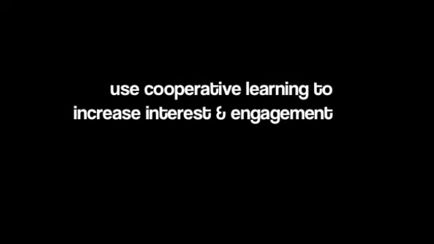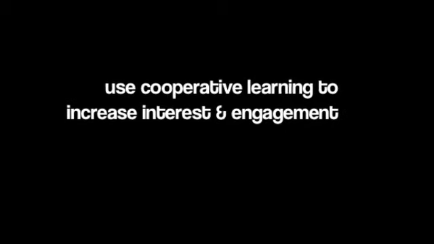Jones also says that teachers should get to know the students and use examples that relate to their background, culture, and prior experiences to personalize learning. Jones also states that a variety of instructional strategies and active learning strategies, such as cooperative learning, should be used to add interest and engagement.